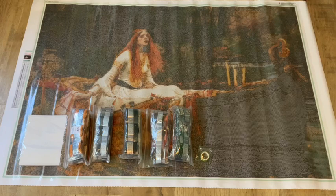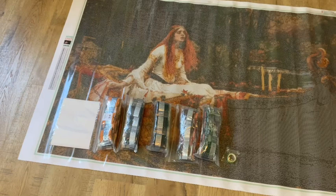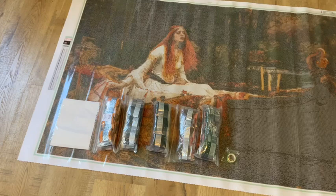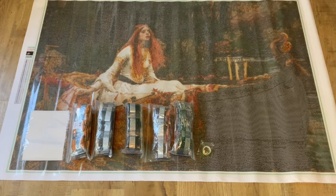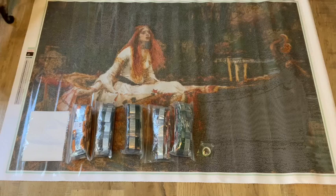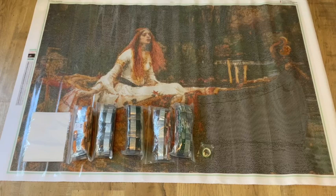Up in the top right-hand corner — and I know it's hard to see because this painting is huge — it's going to show all of Jade's social media information: you can follow her on Instagram, YouTube, and the website. Over to the side you can see the key with all your symbols and colors. This is the cropped version — I could only imagine what the full size would look like, but I think this is absolutely gorgeous.